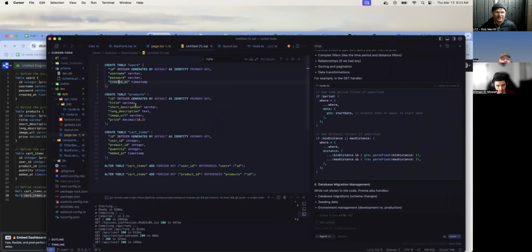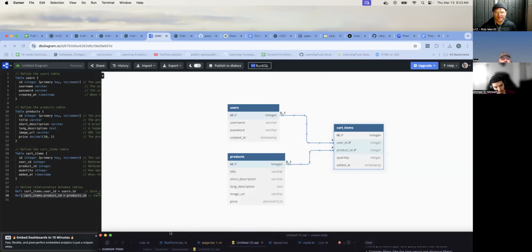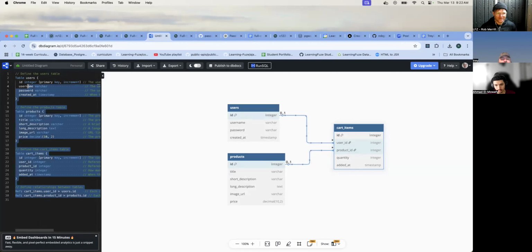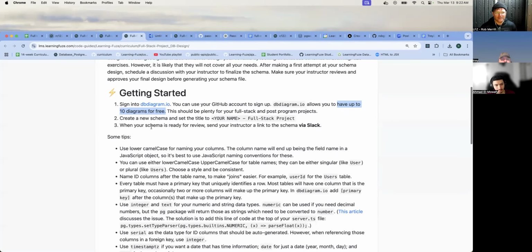What we can see is that it actually generated the schema. In the starter code for your full stack project, you're going to have a schema.sql file, and you're just going to copy this and paste it in, and you have your schema all set up. When you run db import, it generates that in PG web. Chances are you're not going to want to use this one, since I know what both of your projects are, and this schema doesn't relate to what either of you are doing.